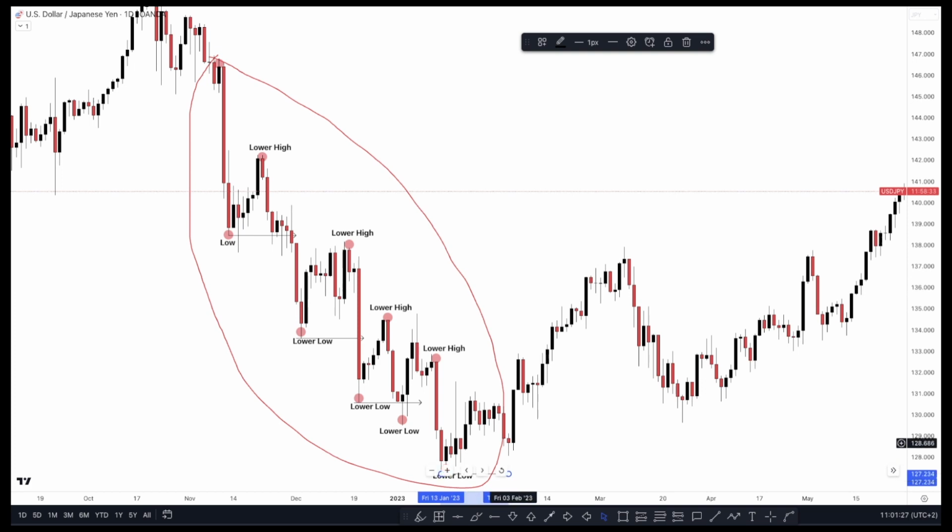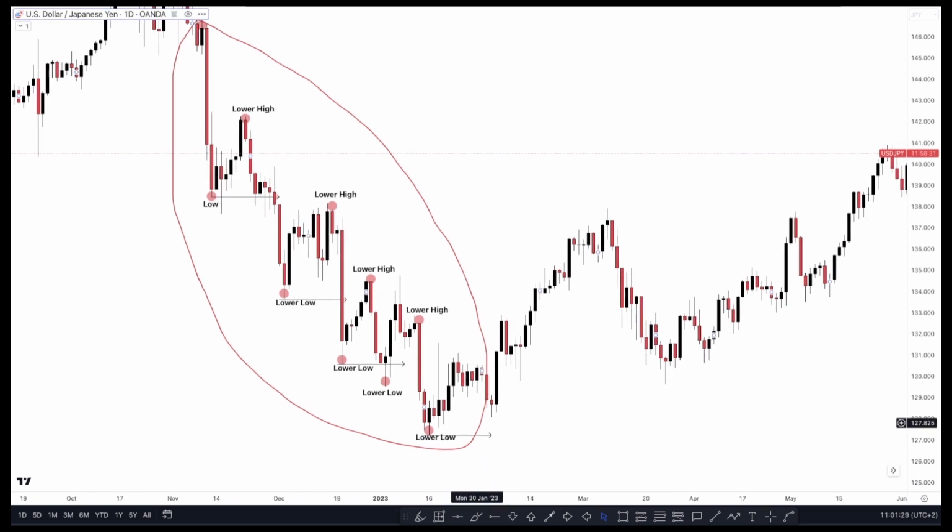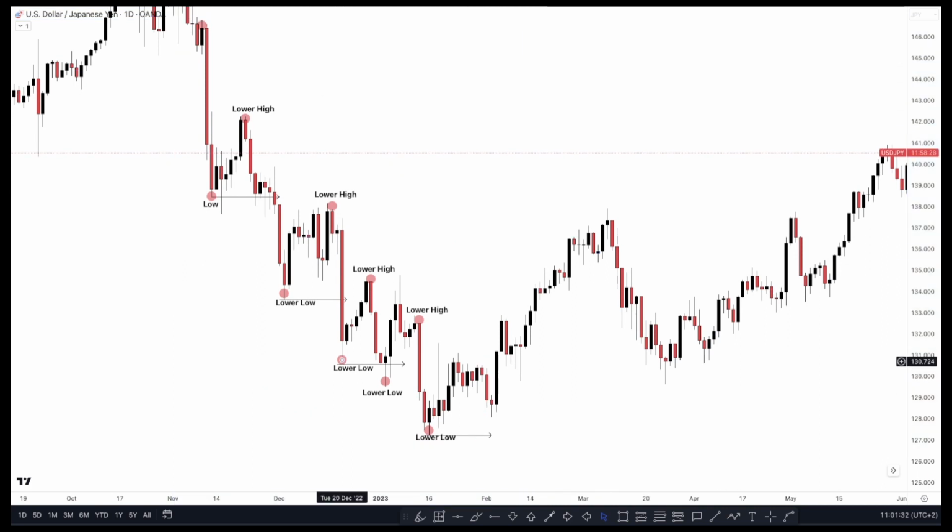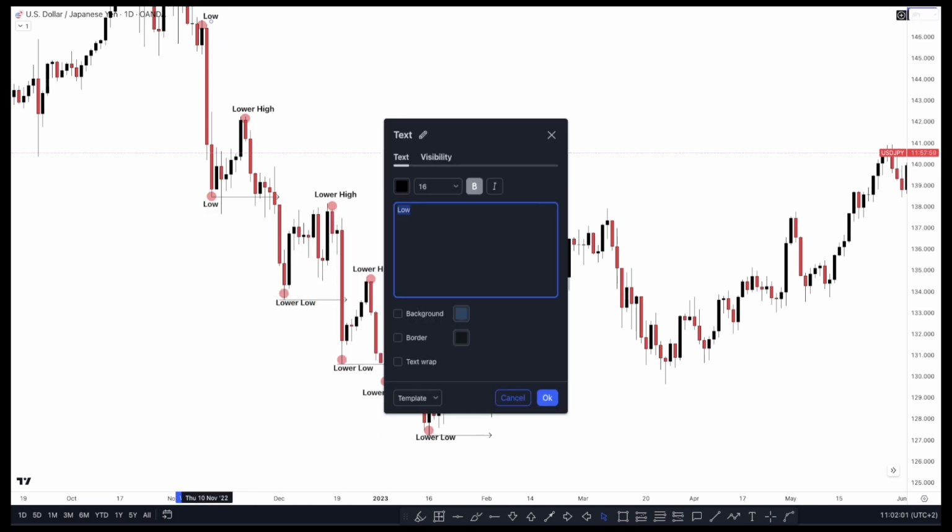As you can see, we never had any price that broke below this lower low right here. So it's unfortunate that price decided to change, and that is called a reversal, or a trend change, which is something we're going to be touching on as we move forward. But for now, let us focus on just the trend following. I think it's clear. This is our high, this is our low. Let me also make that our high.